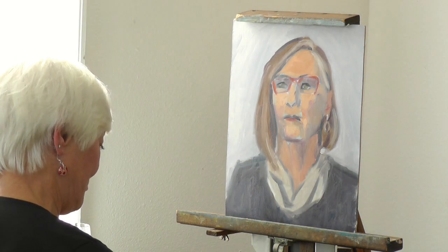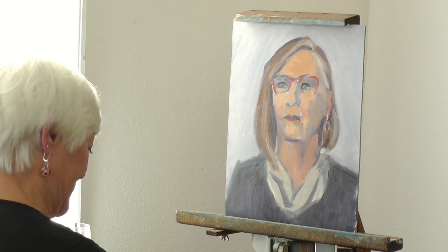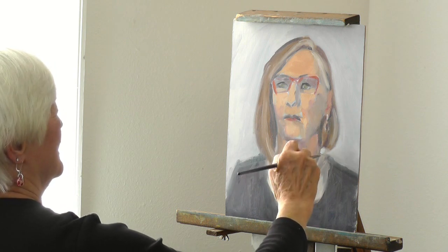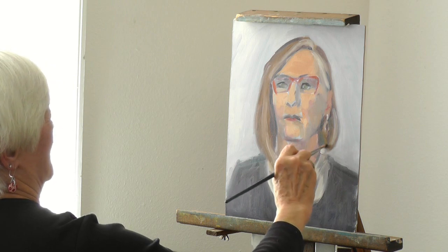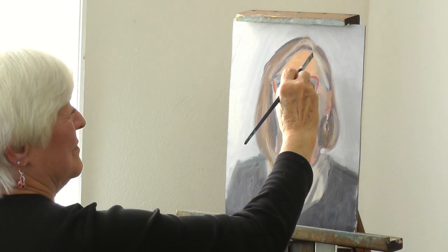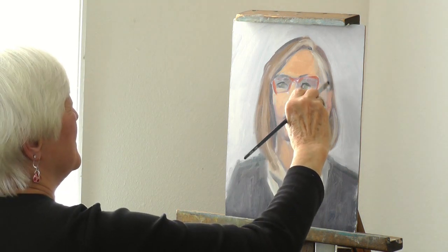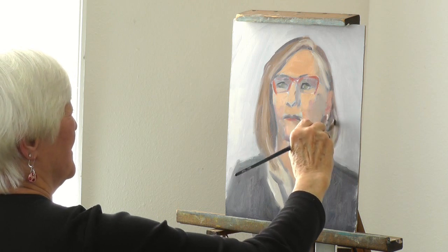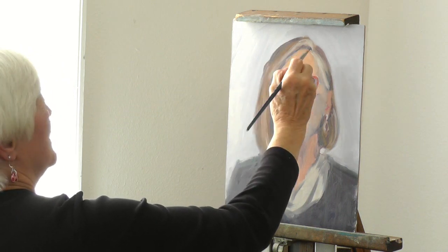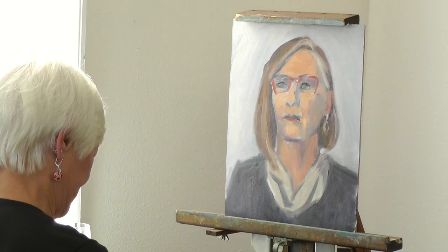That's blue. That is really blue. Probably a little too blue. I love color, as you probably figured out. Didn't want that yellow there, but I guess I feel like I've got to set the scene here with the hair before getting back into the features.